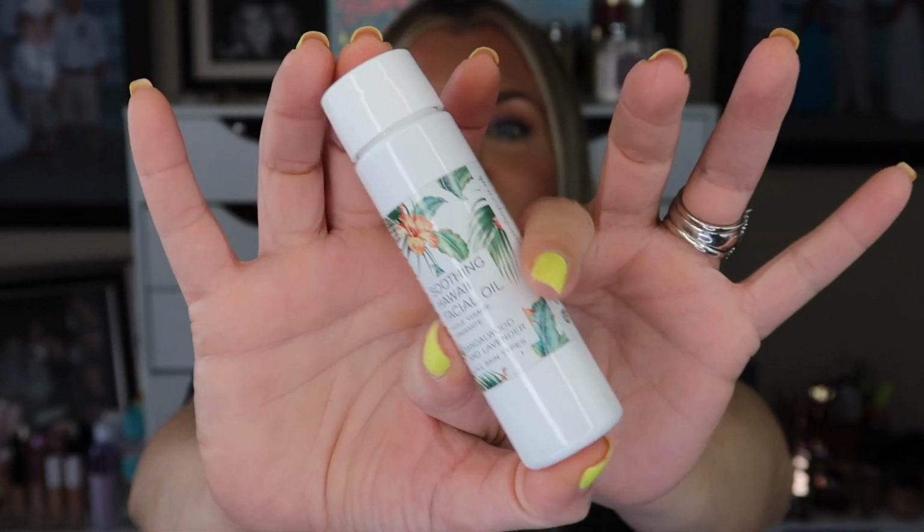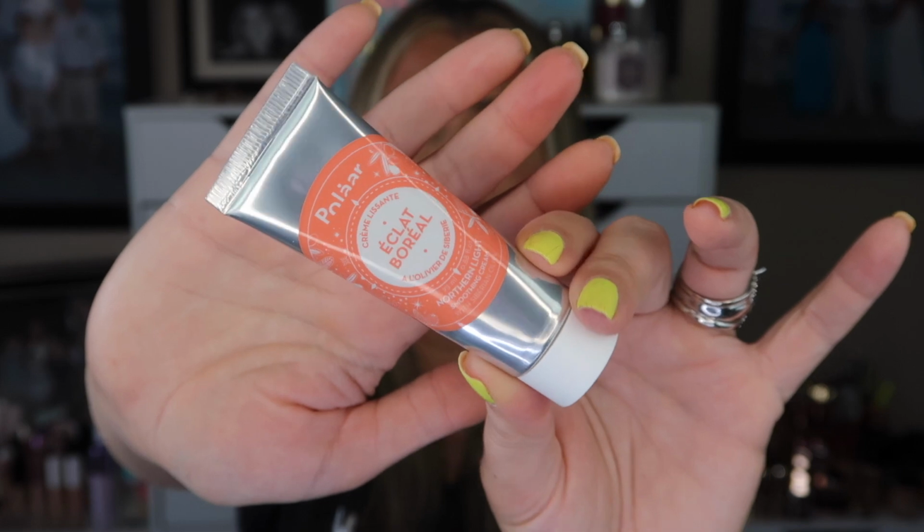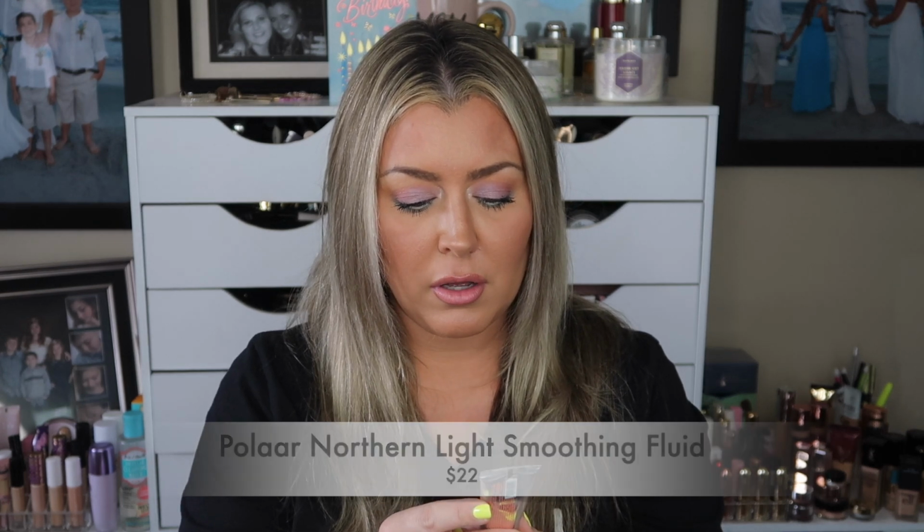It is a Monday. So this is what it looks like, and then the next item, this is what it looks like, and it is again a good size. I would assume a deluxe size sample. It says Northern Lights smoothing cream with Siberian olive. So let's read about this. Deluxe size is worth $22. The full size is worth $46.